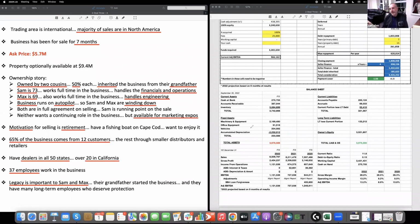Really, it's generally in the 45 to 60 day range. So there's a few little things going on here with the numbers, which I think would need some deep dive. I think clearly at $1 million and more of EBITDA, could this be an annuity deal? I don't think so. I don't know enough about the seller psychology. This is probably going to have to be an SBA deal. I think this business is worth probably somewhere around the 4 million mark. And then I think you probably need $500,000 potentially in top up cash for working capital purposes.